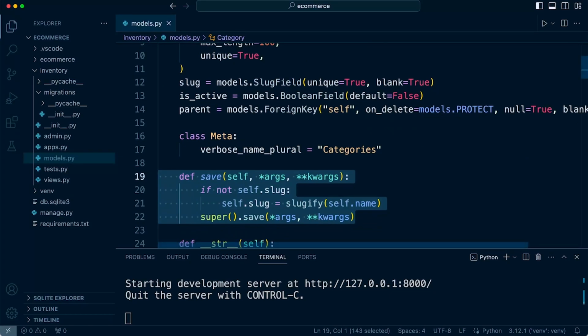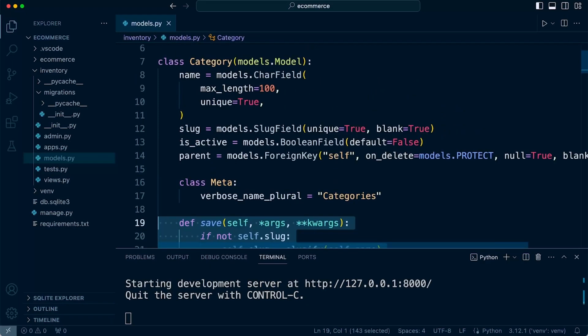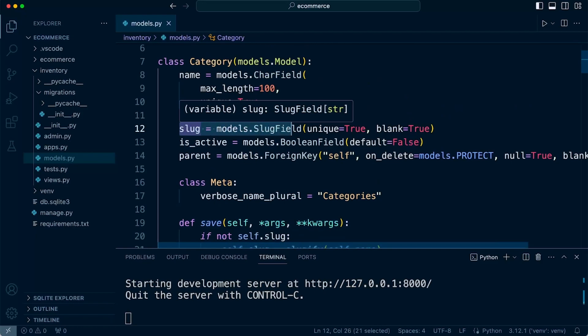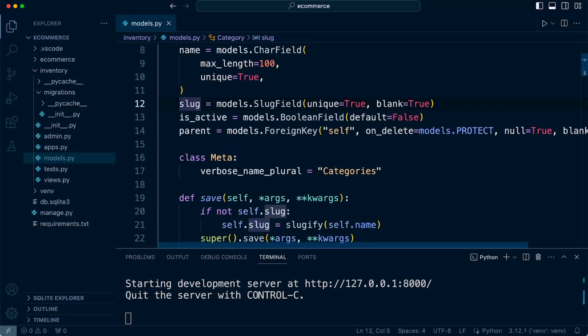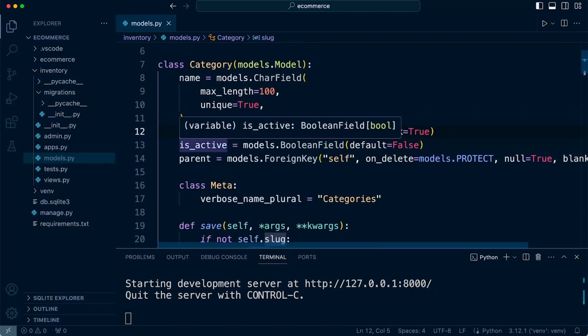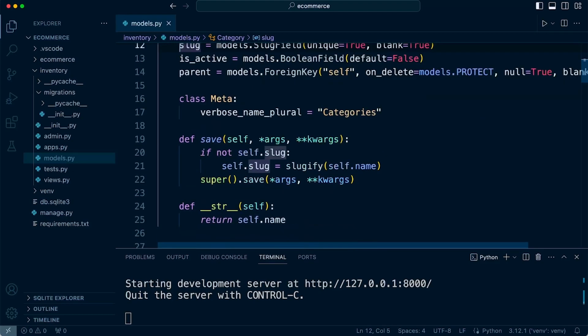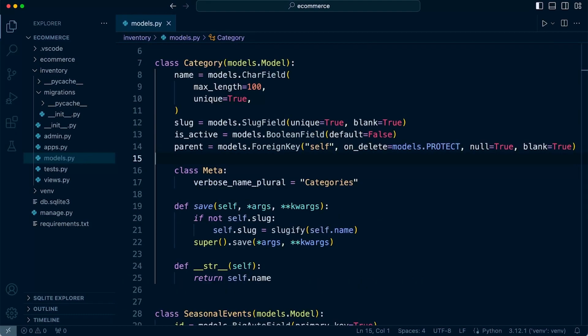Now, a consideration here is that if, for example, someone were to type in a slug which was not unique, so maybe it already existed in the database, what are you going to do about it? So that's an additional task that you would need to consider potentially using this type of setup. So we won't be covering that here. That's a little bit beyond our scope at the moment, but that is something to consider if you are going to implement this slug type of setup. Other than that, I think as per design, we're good to go there. Everything is set as intended.